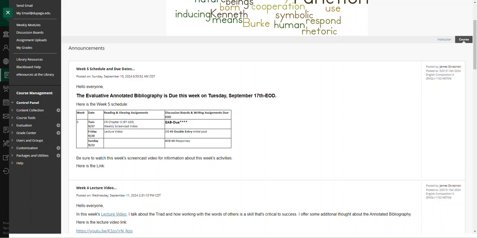So it's a big week in our 8-week course. The annotated bibliography is due on Tuesday. Hopefully, everybody's been working on this document over the last couple of weeks so that timely submission enables everybody to keep moving forward in the course. So I'll get to the annotated bibliography in a minute.